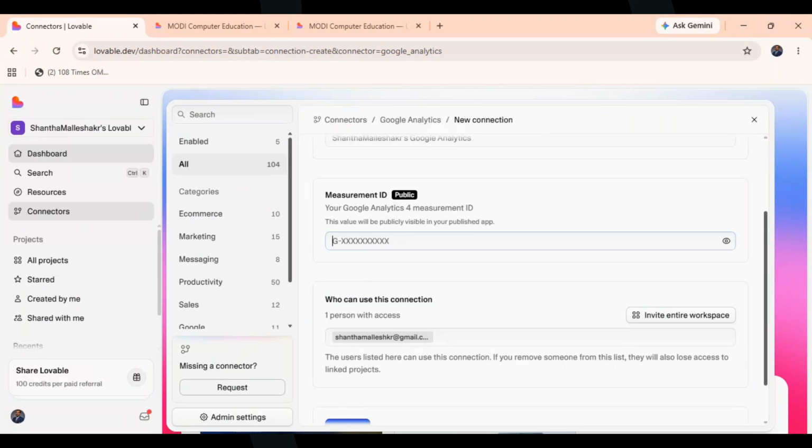So if I want to analyze the entire website, I want to connect Google Analytics. It is an analytics tool which helps us track and analyze our data.